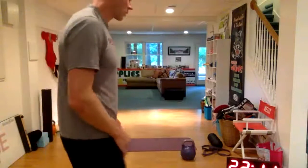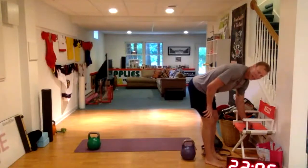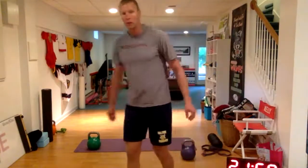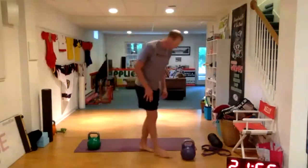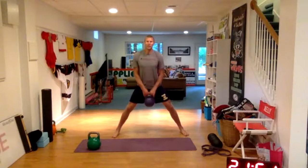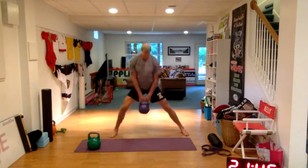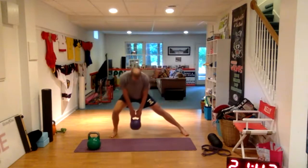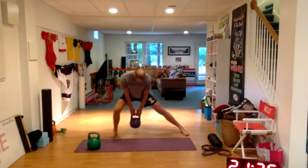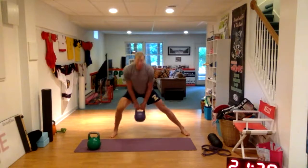Okay, as you're resting, lateral squat is next. You can either do all 10 to one side and then all 10 to the other, or alternate those. All right, off we go. Lateral squats, 10 each side. Hold that weight either up under your chin in a goblet hold, or you can hold down with two hands. Halfway there.